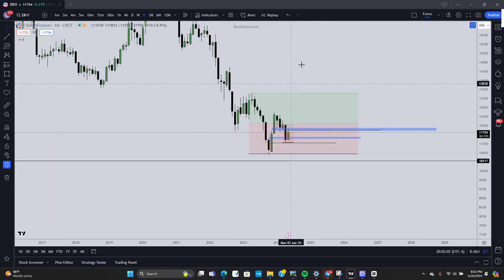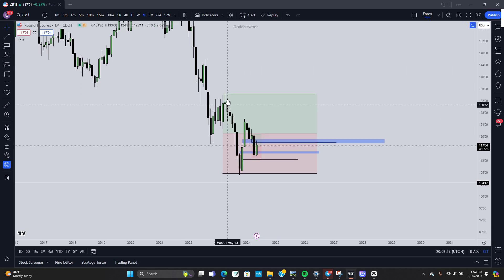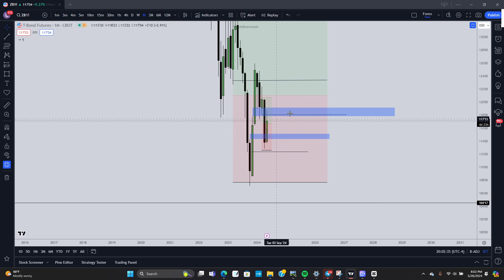Looking at the bond market on a monthly chart — the sales side of the curve, the buy side of the curve, the sales side. So we're certainly on the sales side from a monthly perspective. This would be the current dealing range that we're in. Price has traded up into this monthly order block. After trading into that order block, we've come back lower. We've cleared out the sales side of balance. And then we've also created another monthly order block trading lower. So the most recent price action has traded into this monthly order block. We should be expecting more bearish prices.